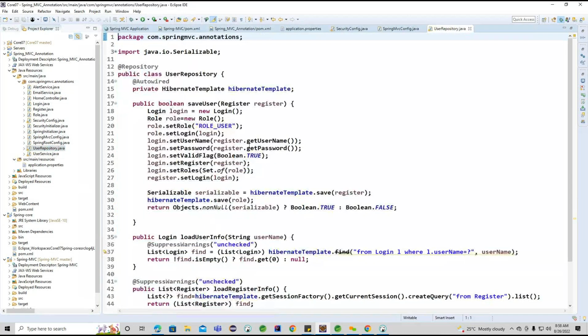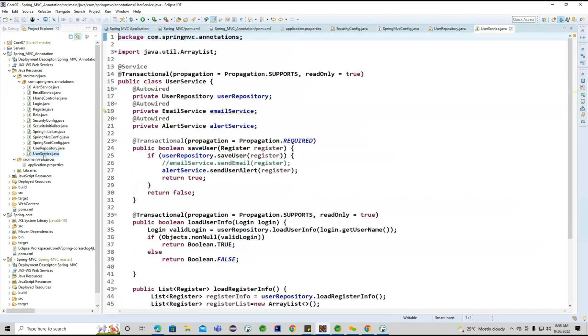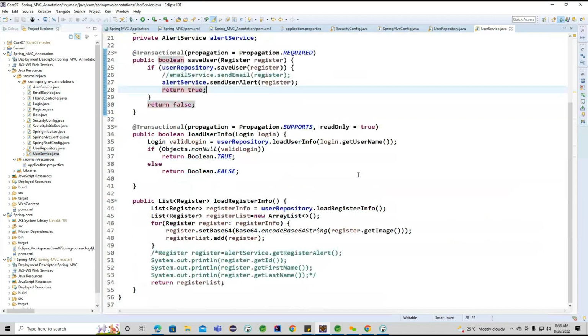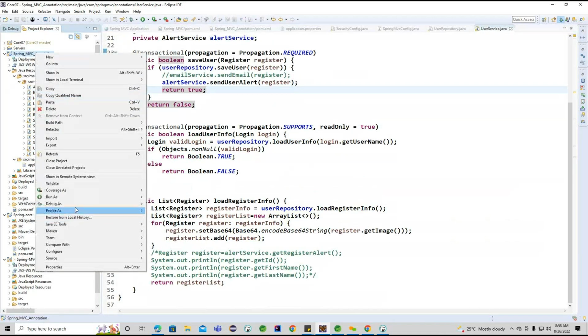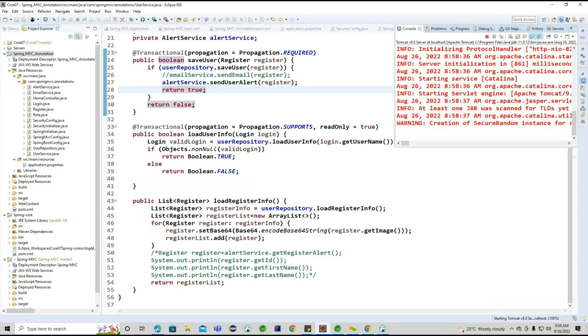And user repository also. Find related section, user service. Email service we are not using, so this email service will come up with a new example.